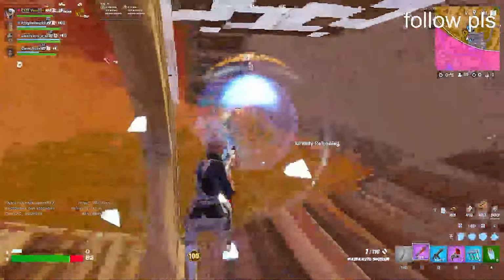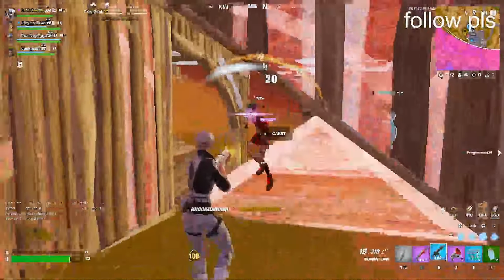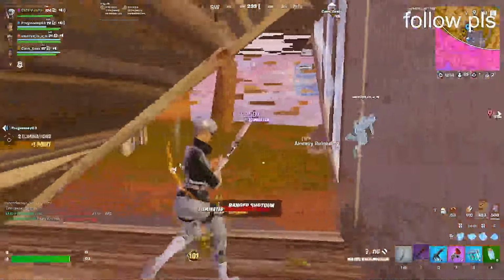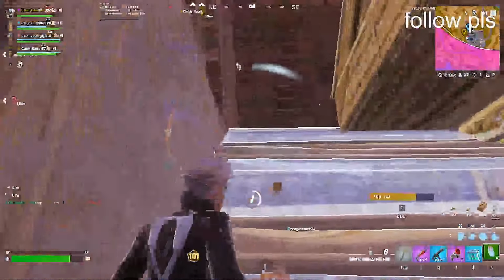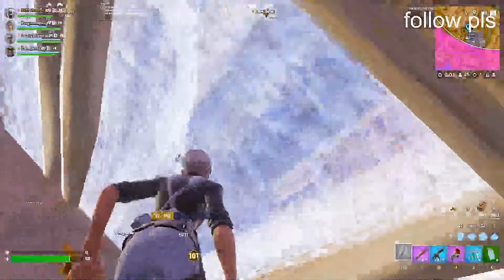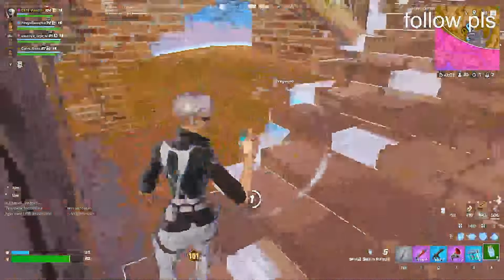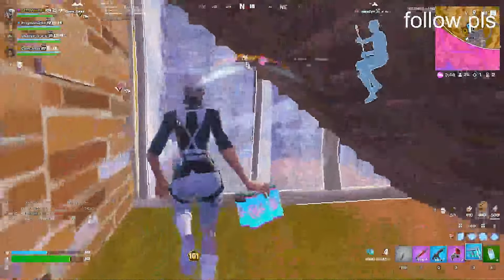That's good. Got his wall. Yep, why am I pickaxe out? I have nothing. Okay, I killed him. I need to reload. Popping minis. Oh, bad. Purple flakjack. I'm gonna chug.